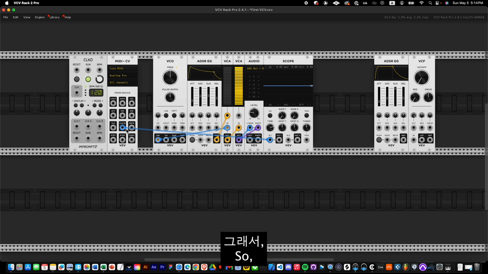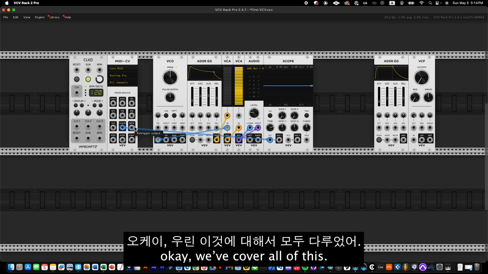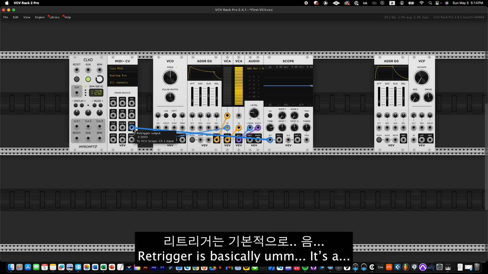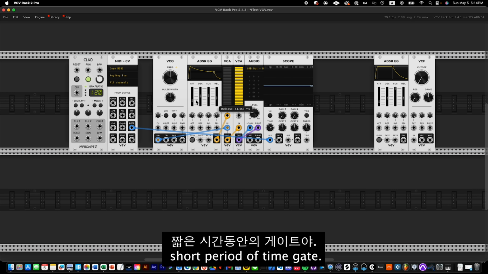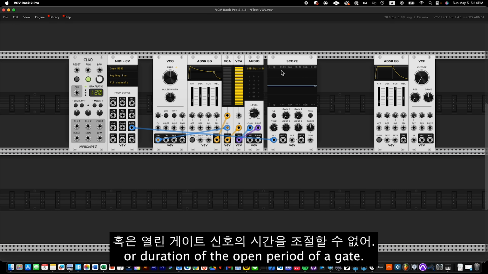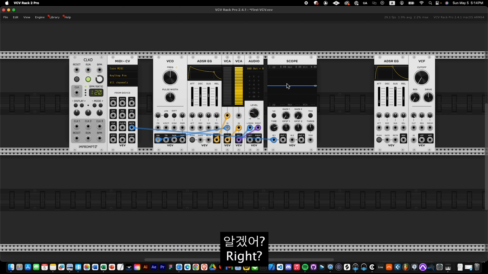Okay, so we covered all of this. We covered retrigger as well, right? Retrigger is basically a short-period gate. It's also a switch, but you cannot control the length or duration of the open period of the gate, right?